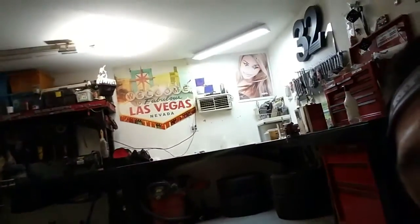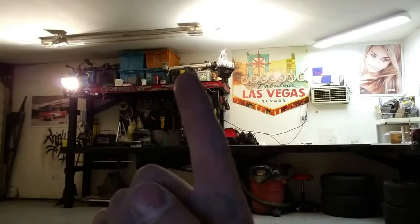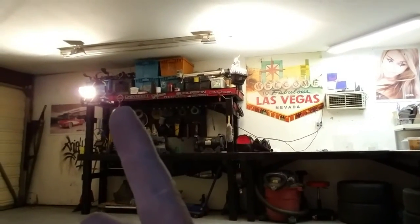So what I'm thinking is, I know I said I don't like spraying in floodlights, but if you guys can see them, I got a floodlight right there, and I got one right there that I kind of use for lighting in my garage because the lights in my garage freaking suck. Fuck it. You know what I mean? I have a shitload of extension cords, and I figured, why not? I don't like using floodlights to spray, but you know what?